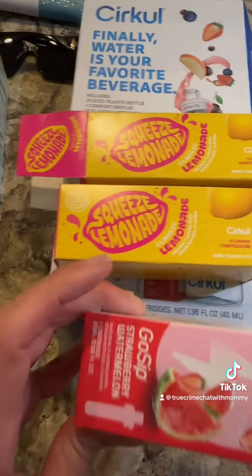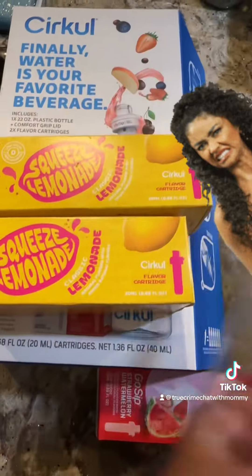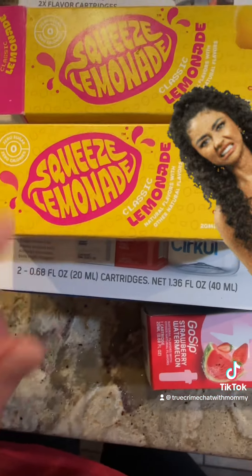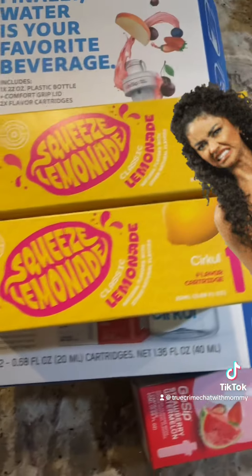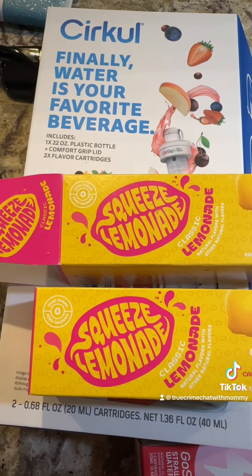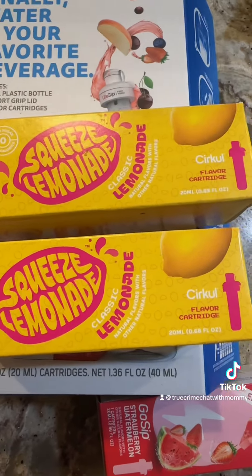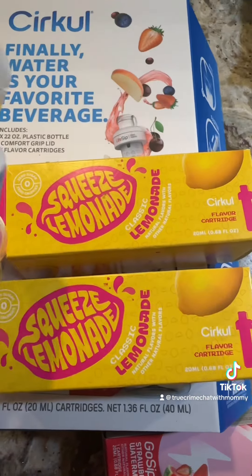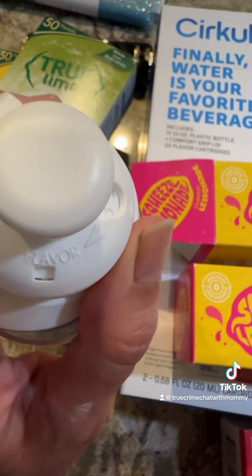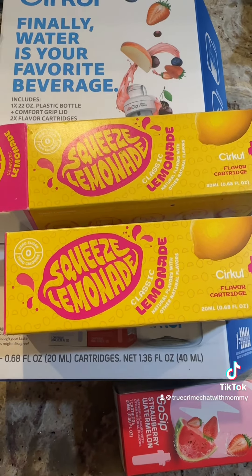I am so disappointed with this. When I tried it, I thought maybe I did something wrong or it was too strong. I know stevia is from the stevia plant, but stevia has a horrible aftertaste. I didn't realize it had stevia — I don't know why they don't use monk fruit sweetener, which is natural and tastes like sugar. The stevia made it taste like chemicals. I tried backing off the flavoring dial, tried everything, and it was just horrendous.